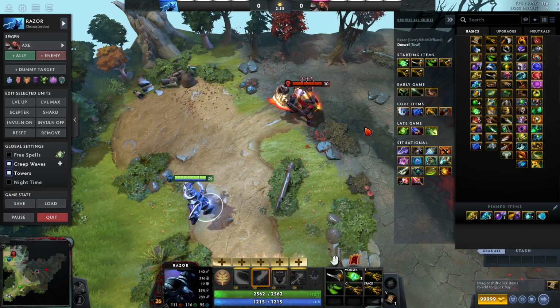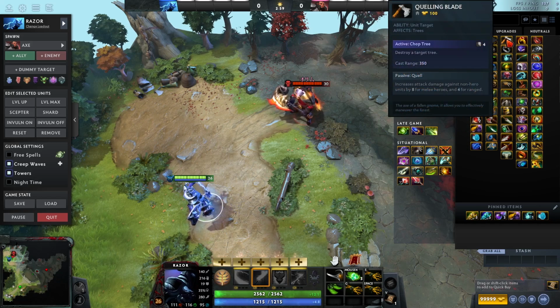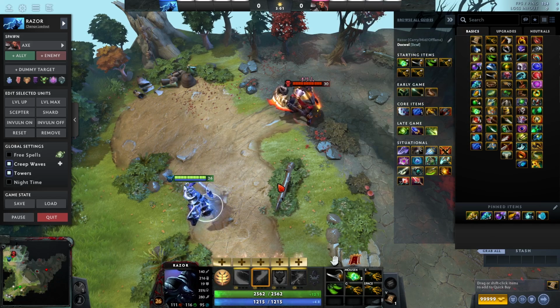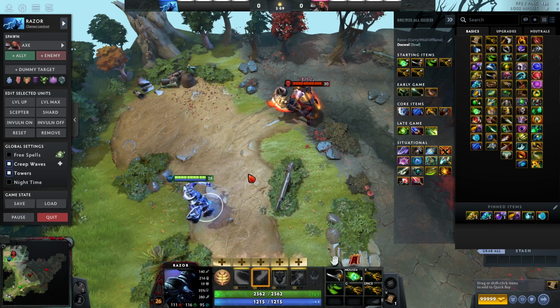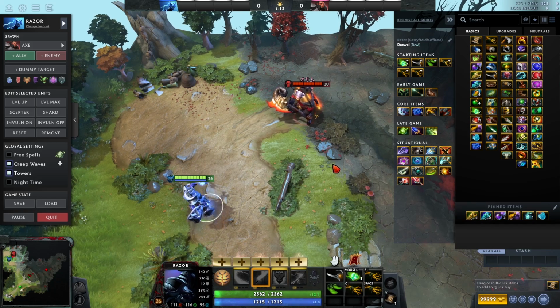Now there might be games where you buy stick or something else like that, and you are a ranged hero, so you could technically buy Quelling Blade, but it's not that great on this hero being a ranged hero, so I wouldn't really buy it. Plus you are going to get more damage from Static Link. You can clear creep waves with Plasma Field and stuff like that, so you don't necessarily have to get the Quelling Blade. So that's why I'm going to be going for these items, and that's what you do on a decent amount of these ranged heroes.